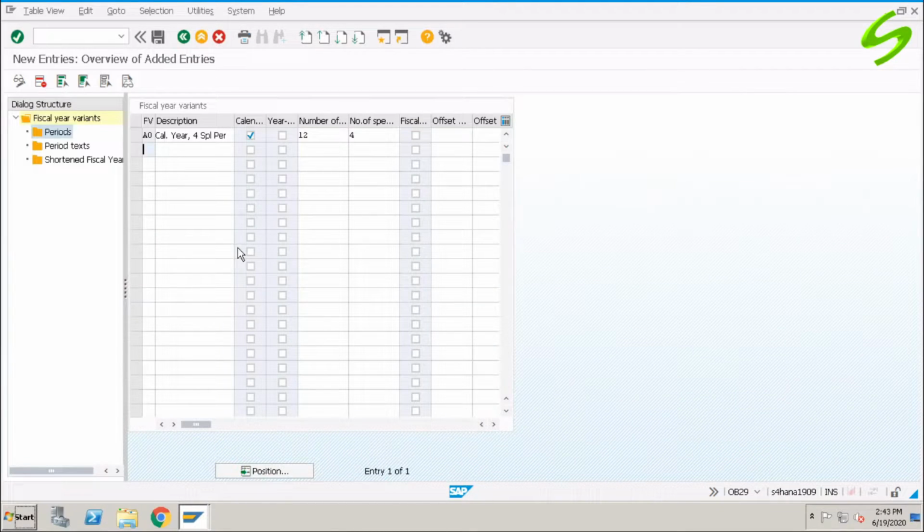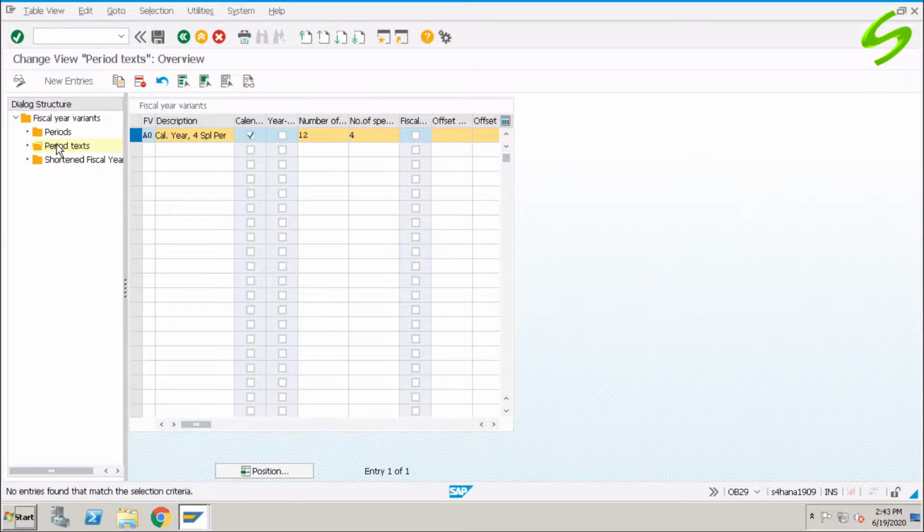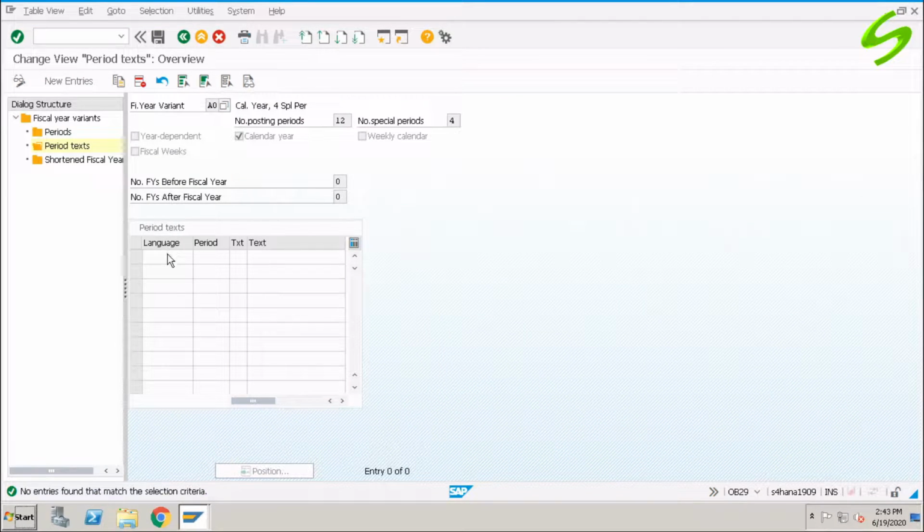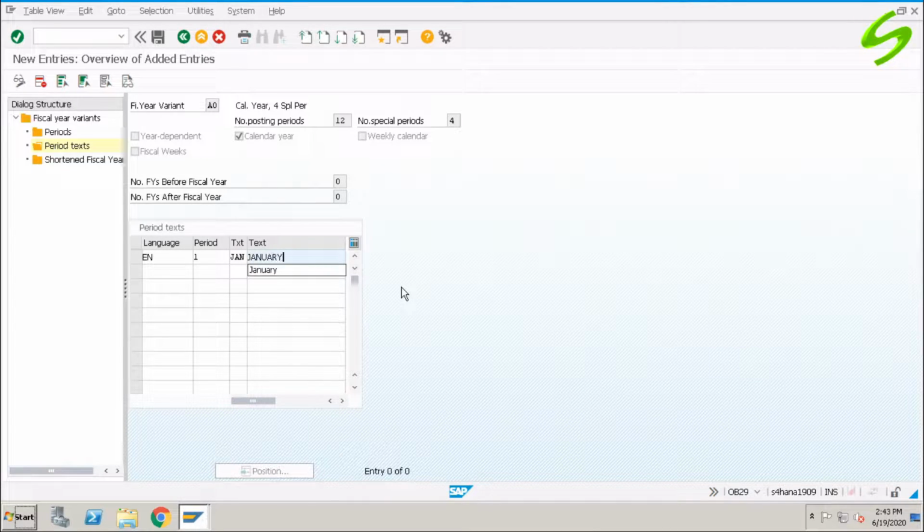So we can directly go to period text and define the period text for each period. Let's click on New Entries, language English, period 1, text I can give Jan, and text is January.